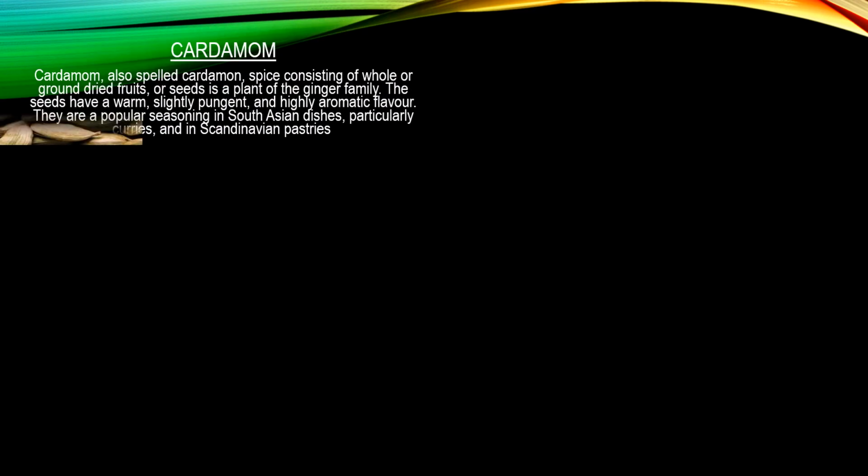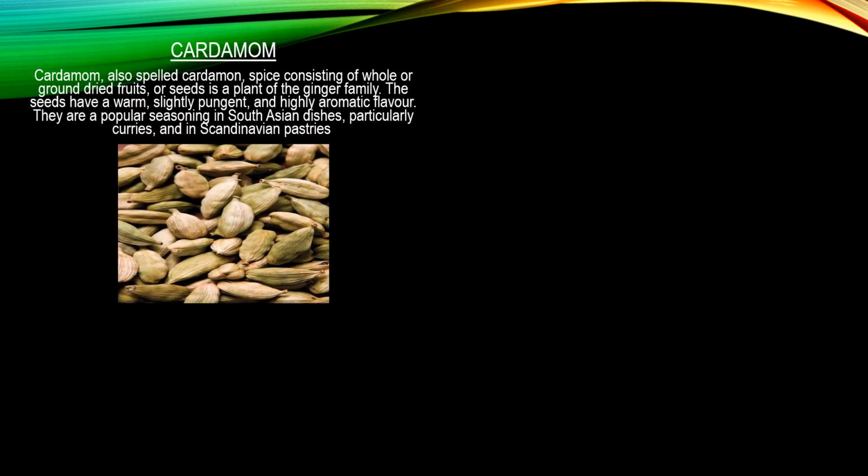Let's discuss a few commonly used spices. The first one is cardamom. Cardamom is tiny brown seeds, white or green pods, and is sweet and aromatic in nature. This spice is also very expensive. The native of cardamom is India and Guatemala, and it is used in pickling, Danish pastry, in various curries, etc.